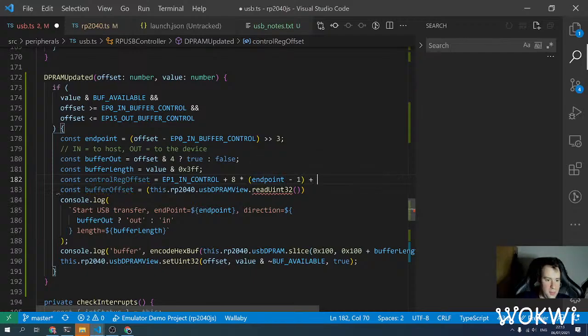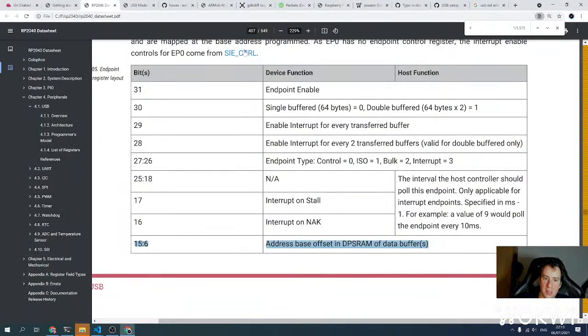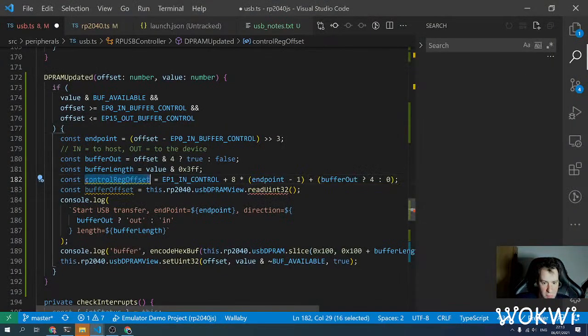And then if it's buffer out, then we need to add 4, otherwise 0. So this should be the offset of this control register, and then we just read this register.